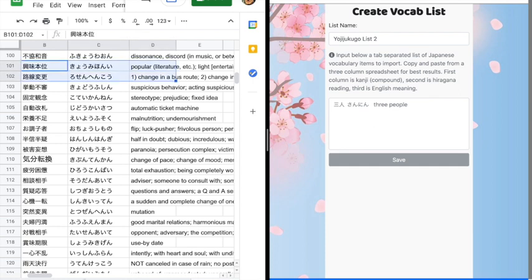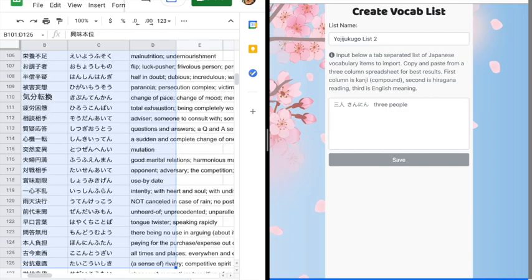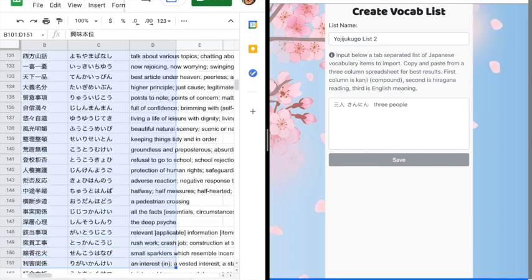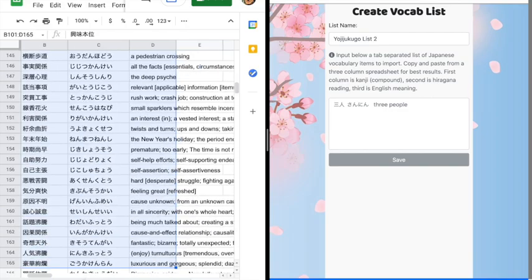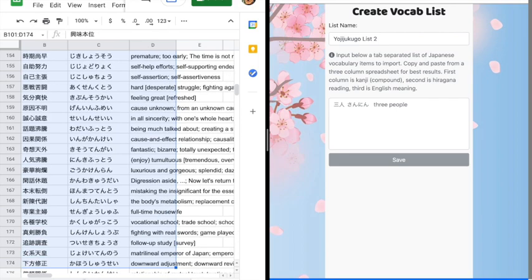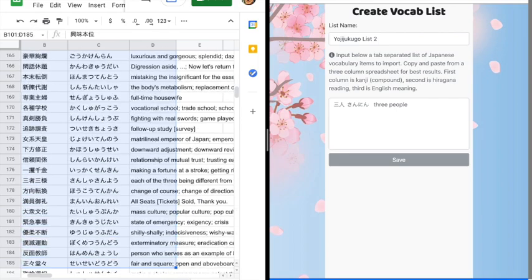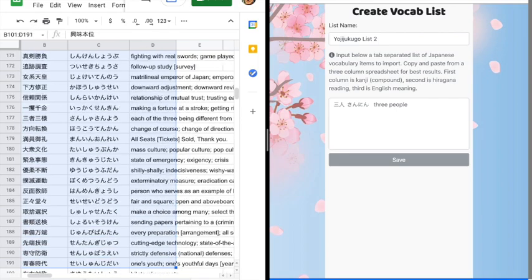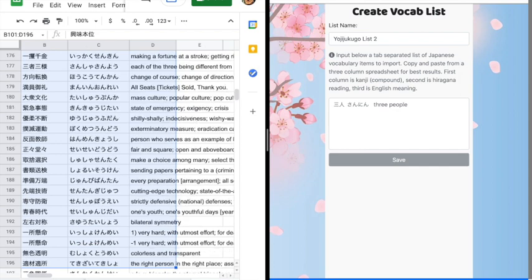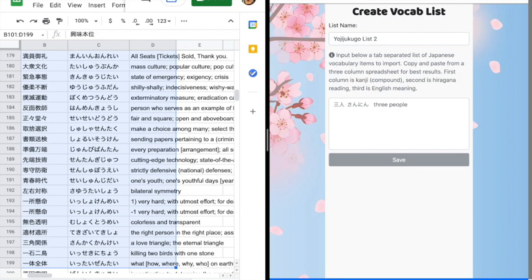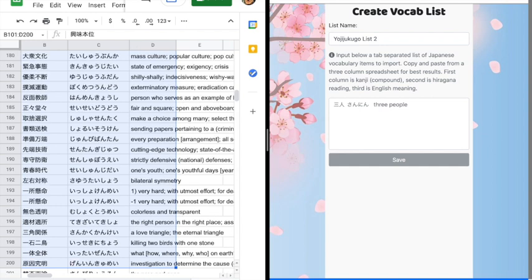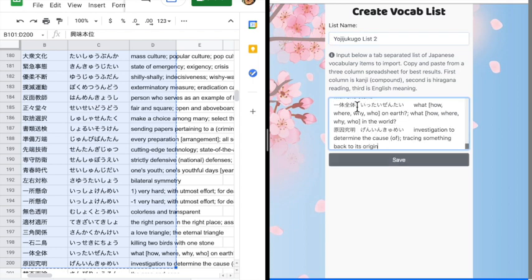I'm going to get 100 items. I think that's a good chunk of vocabulary, and when I get these wrong within the game, those ones are going to come back and I'm going to get more practice with them. If there's 100 items, it's probably going to be a decent interval between seeing them the second time, which is going to make it a good level of challenge. Okay, so we'll just save that.